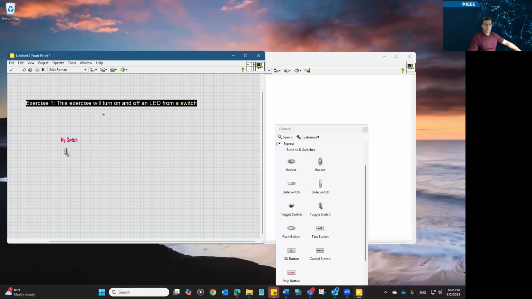So it is important that you can do multiple exercises in the same VI file, unless you are using a while statement, and I will discuss that with you when we discuss the while statement. But as I say, you can increase the size of the switch and everything, so you can make it bigger. So it's still going to be a switch, but it's going to be bigger.